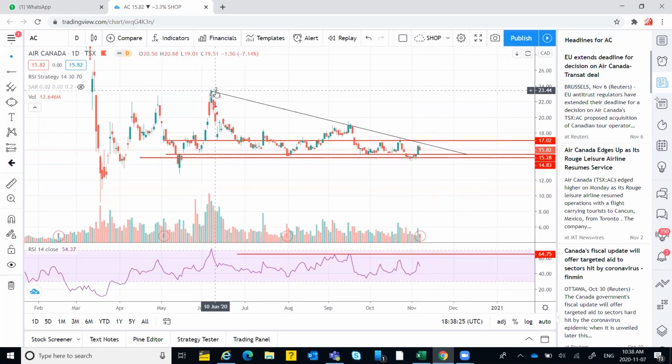I bought the AC 3 days before at 15 and sold it at 16, getting a 7 or 8% gain in 3-4 days. Yeah, that's what I'm saying. Now it's moving between 15 and 16 like that. So again it will give you the same chance because of this earnings. It will go down, you grab it, and then sell it, and get a 7%, 8% gain.